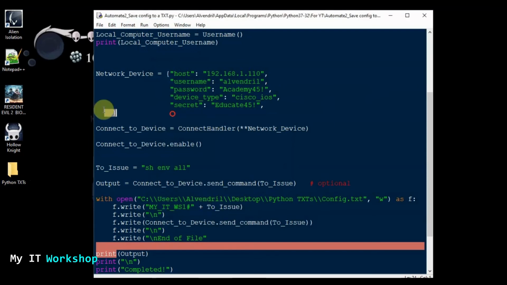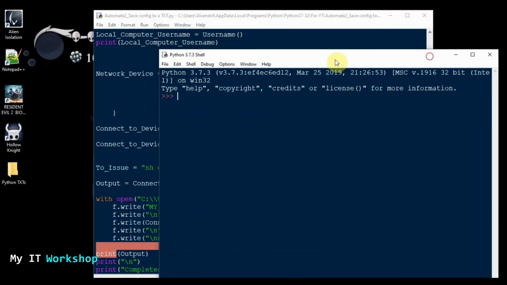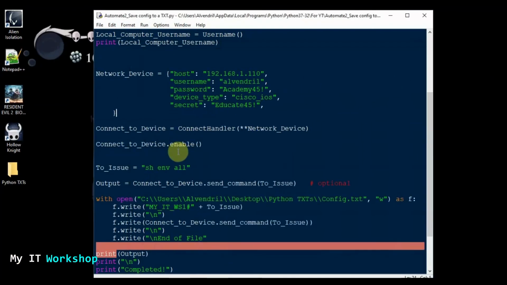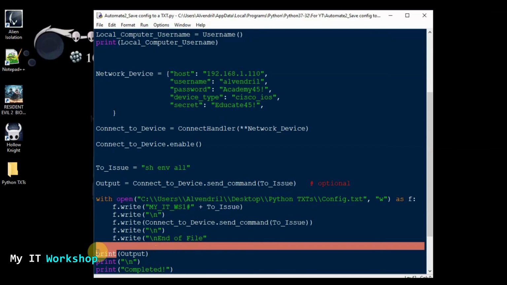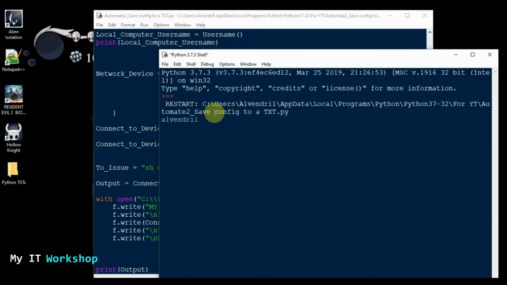Let me bring this here. Why is it doing that? That's weird. So end of file. So let's make it a few. Oh, of course. How did I not see that? So we have to do that. So we're going to save it again, and now we're going to run module.